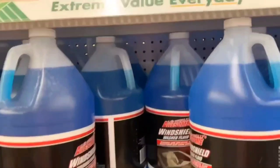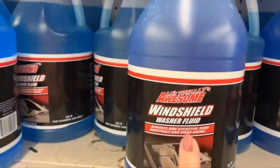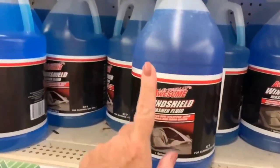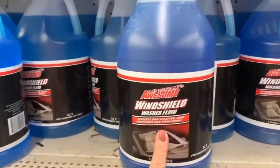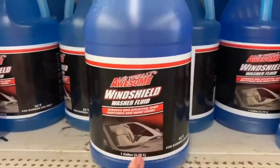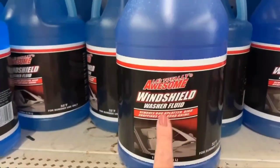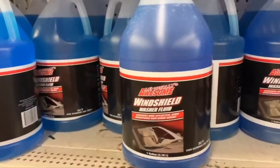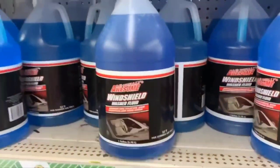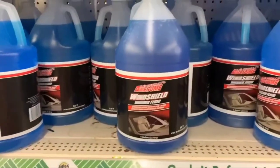Don't forget, get your window washer here. It's by Totally Awesome, and it is totally awesome. And not only do I put this in my car for my windshield washer, but I actually just gave my car a car wash, and I used this on the outside of all of my car windows with one of those sponge squeegees I got here at the Dollar Tree. And it worked awesome. And let me tell you, you can't get that for $1.25 for a whole gallon elsewhere.